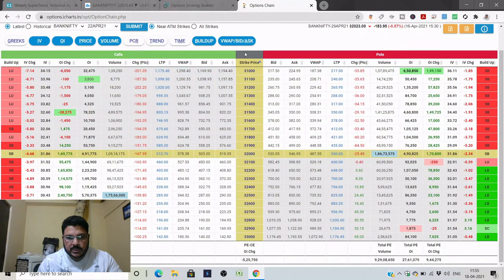chosen 10 strikes down and 10 strikes up. This you have to do every Thursday. Choose the highest open interest. I usually choose this 31,000 or 33,000, which is the 10th strike from the middle. So you can choose this and choose this, sell this and sell this for this week, and buy the same strike for the next week expiry.